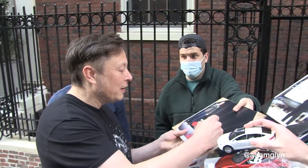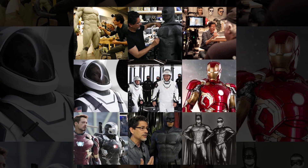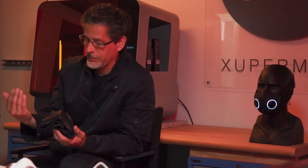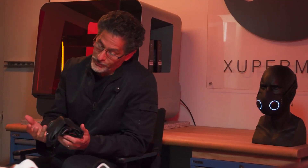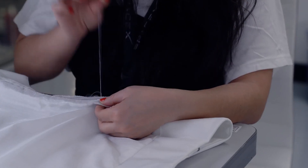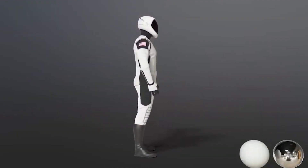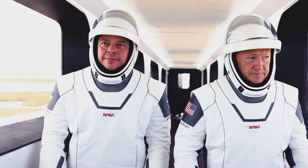When SpaceX founder Elon Musk first went to Jose Fernandez — who designed costumes for superhero characters like Batman, the Fantastic Four, the Avengers, and X-Men 2 — Fernandez's stupefied reaction was simply: What's SpaceX? Fernandez apparently later went on to design the prototype space suit, working on it for six months, and it was later reverse-engineered by scientific experts to comply with space travel requirements.